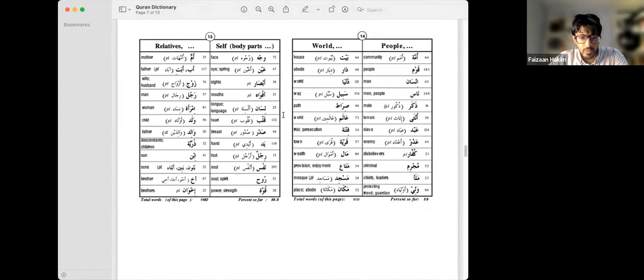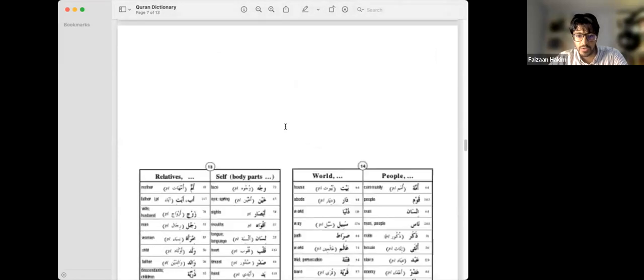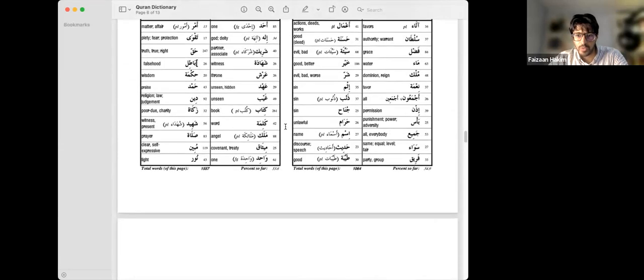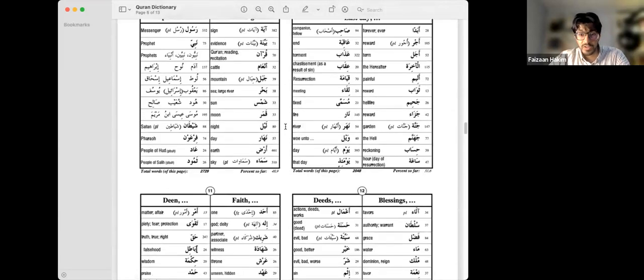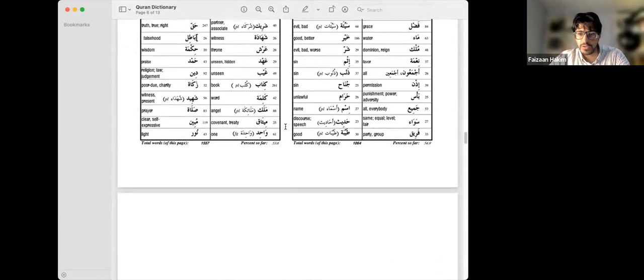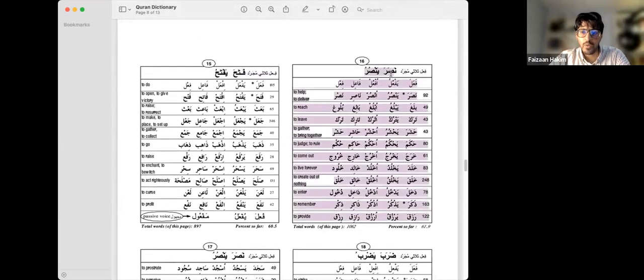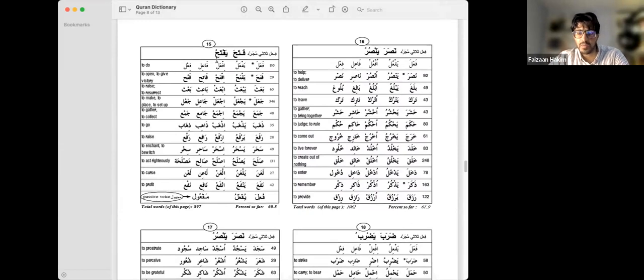So we have all the most important words. They're organized fairly nicely. If that helps, you can memorize them like that. Of course, if you try to memorize all these pages in one day, you might get a bit overwhelmed. But in a week, two weeks, three weeks, I'm sure you can learn all these words. It's absolutely doable. Now we have the verbs. Really, the best thing to do is to learn the verbs because most words are derived from these roots anyway.